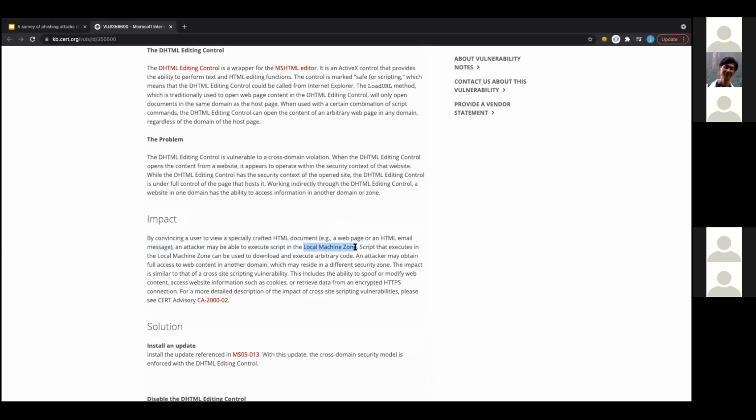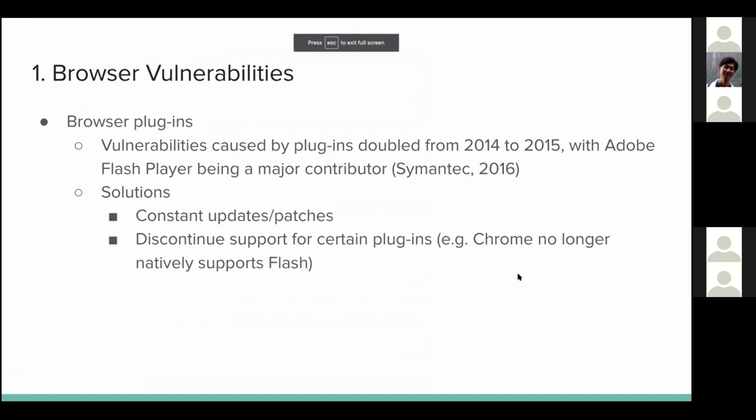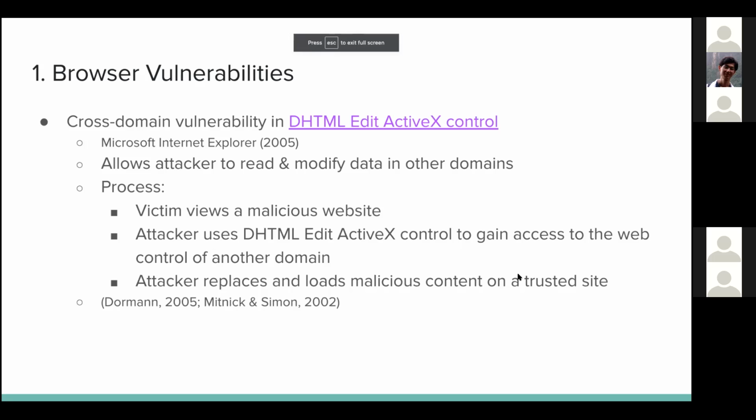The local machine zone is a security zone. So if the attacker can execute a script in the local machine zone, then they can access content from other domains that are not the current domain. Okay, great. Please go on. Okay, so right, that's a cross-domain vulnerability.